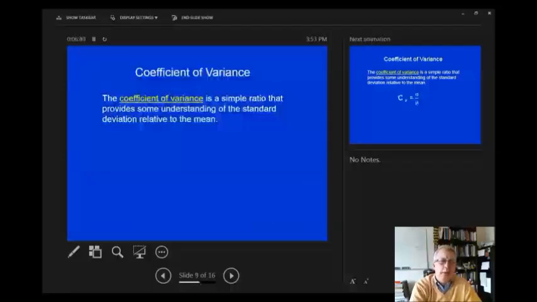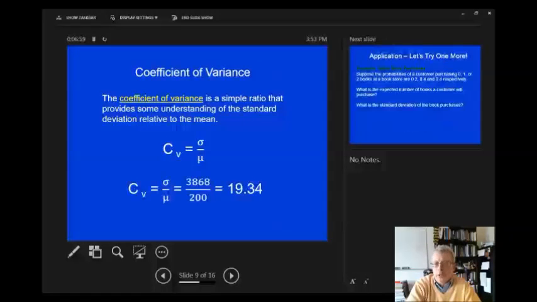And to put a little measurement on that, I'd like to introduce the coefficient of variance. Coefficient of variance is just a ratio of the standard deviation relative to the mean. C of V is how we write it, and the simple equation is the standard deviation divided by the mean. And in our example of our insurance policy, we see that that value comes back as 19. Now I wanted to introduce this, and I do want you to tuck this away, but right now that value 19 doesn't have much meaning to us.